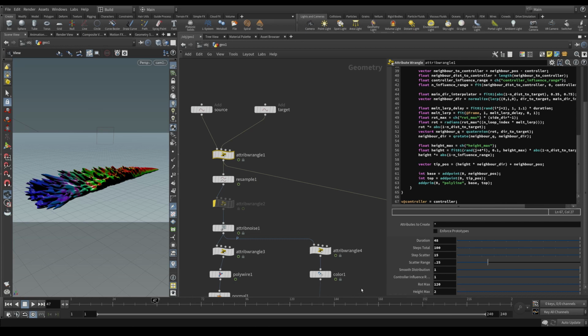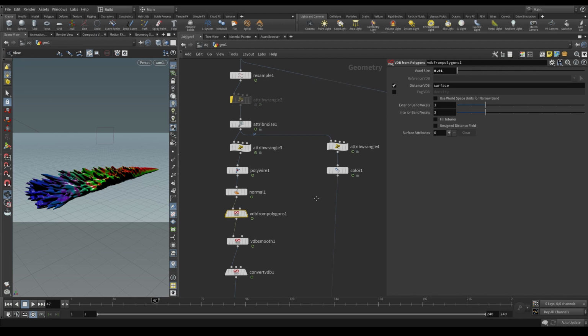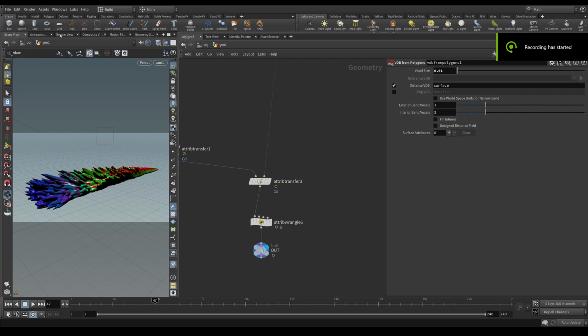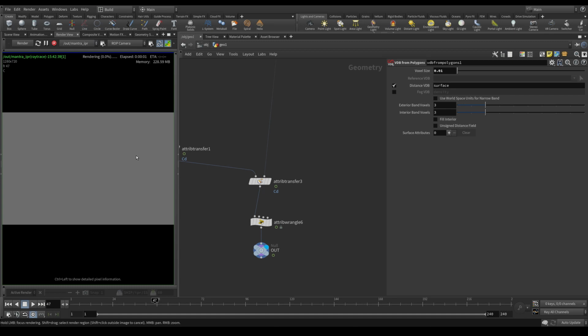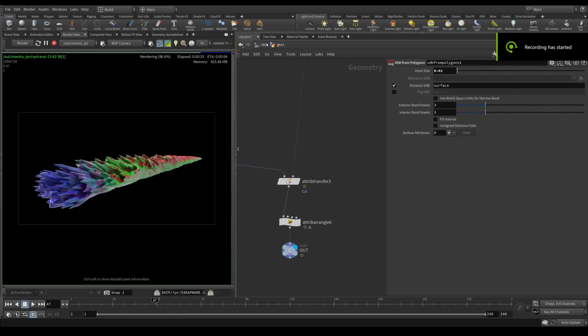Okay, and for VDB, let's go here, and yeah, I can leave it at 0.01. So let's jump to the render view to see how it actually looks like, and let's jump to the material network.